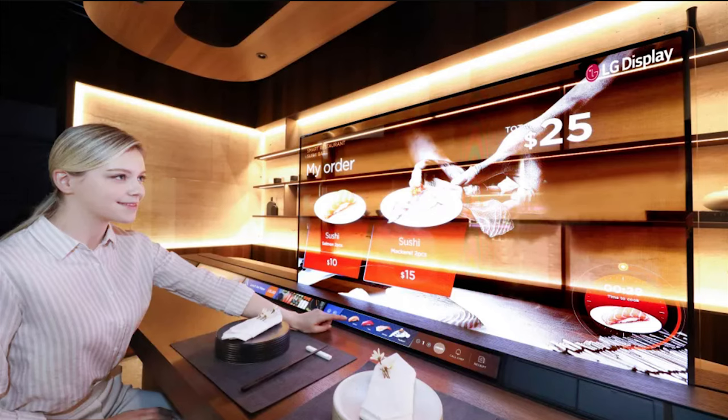So if you are a patron in this example, you could read the menu or watch videos that the restaurant could show you, while also being able to watch your chef make food. During these COVID times, this would be a great addition to use as a barrier between you and a waiter, or in this case, someone preparing your sushi — where you could be watching something instead of just a plain transparent barrier.